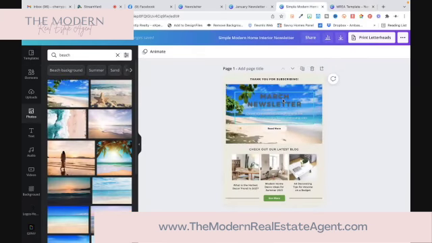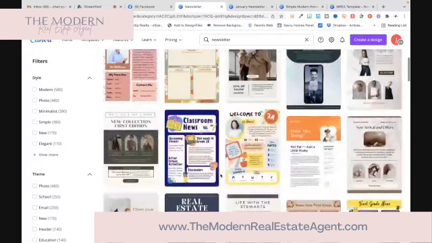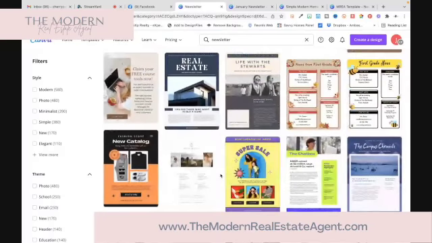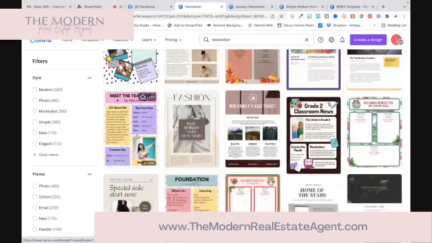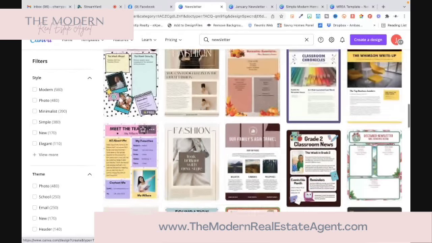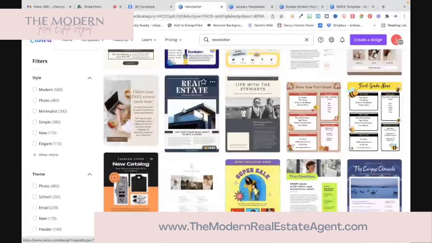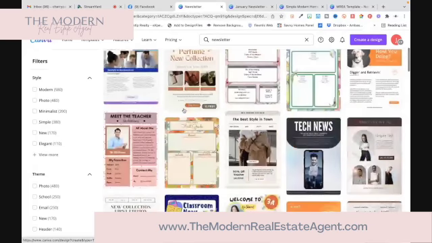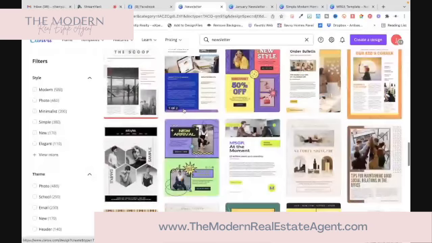And then, if that's not what you want to do, you can always just pick any sort of template. You can do a one-page one if you want. All of these ones right here in Canva are great. And then you can change them all around. Like these are teacher ones and stuff, but if you like the layout of this, you could just change it towards real estate. And these ones that say they're real estate are more like a real estate flyer for homes that you have listed, but there's some really good ones in here. And then if you want something different than the template that we're going to share, that's fine too.